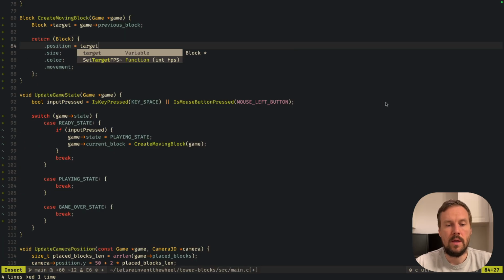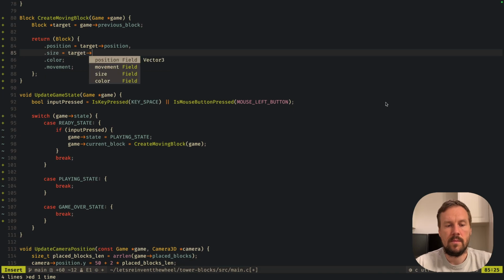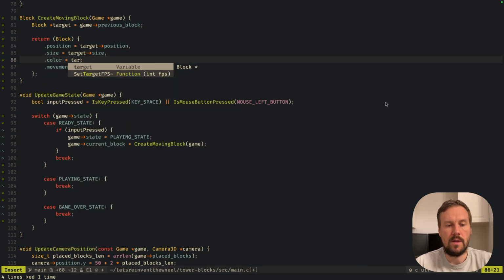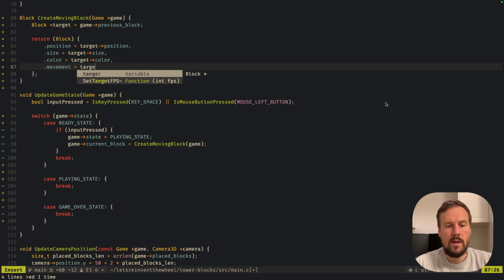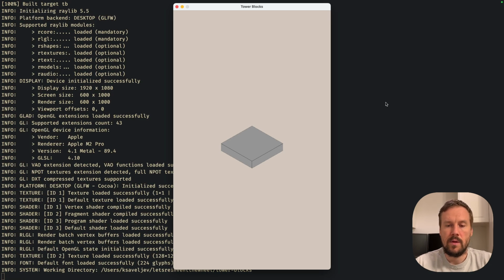So let's say same as target, same as target size, color same as target color, everything is the same for now, and target movement. And if we run it, this is our ready state.